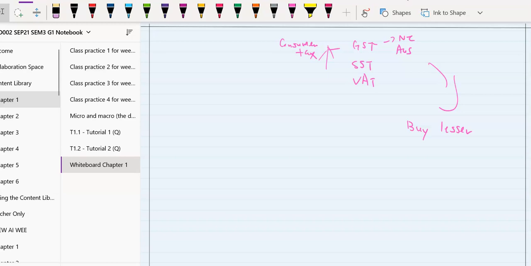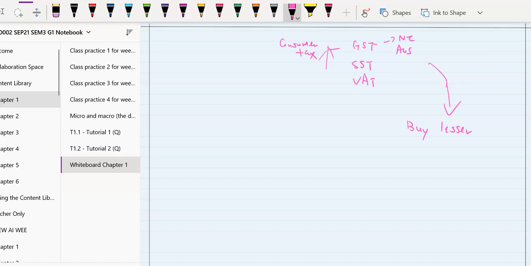They want the price level to decrease, however, they want to increase the price first so that you don't buy. That is the dilemma of government. That's why I always say government, they are nonsense, right? Buy lesser, so the only cure for you to buy lesser is to increase the price first, so that later on you can decrease the price. What type of nonsense is this?